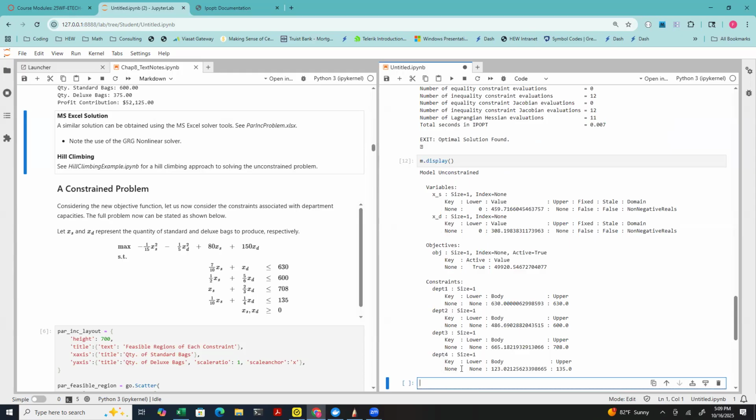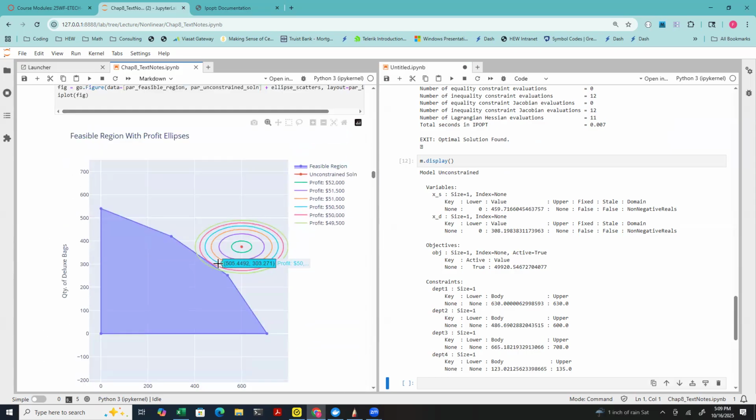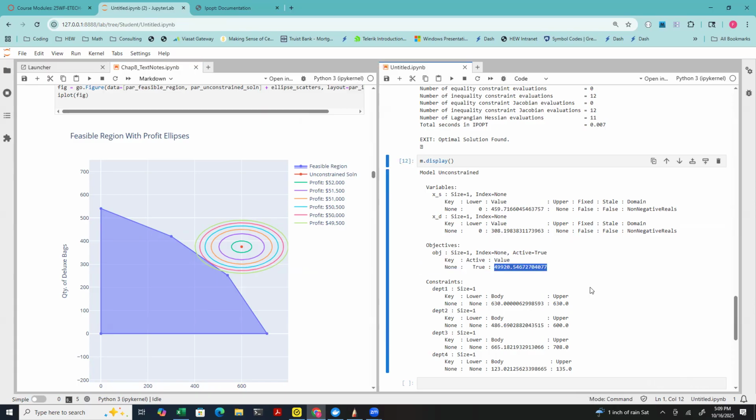Now, this is the optimal solution with the constraints being applied. And so notice we have a smaller objective function, which is something we expected. We were just looking at the results from our graphical solution a little bit ago, and we were saying it's between the purple and the green, somewhere between 50,000 and 49,500. So with that in mind, giving us a little context, this value seems very plausible: 49,920. And then the optimal solution for the decision variables, 459.7 and 308.2, assuming that they're allowed to be real numbers.